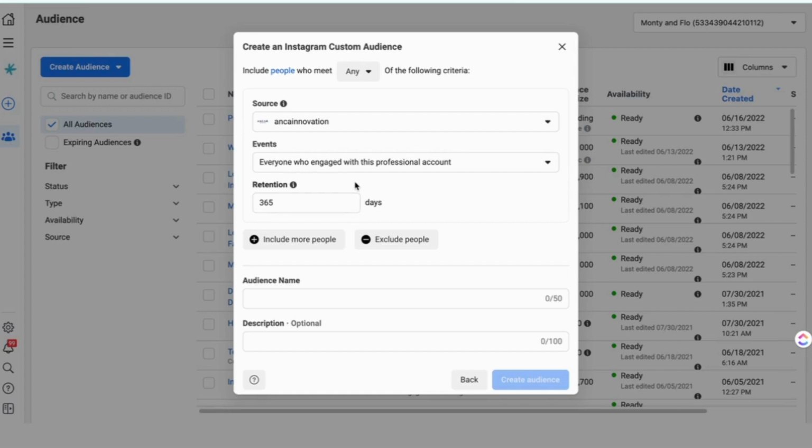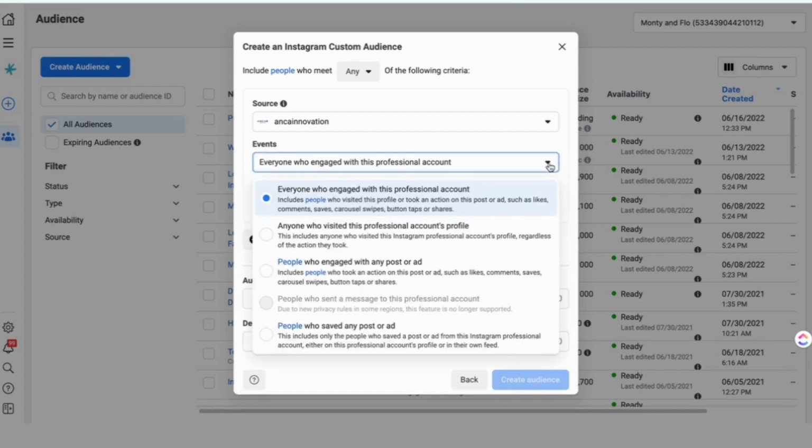So that's pretty good. And you can take it for everybody or anyone who has visited the profile page, people who've engaged with any post or ad, people who've saved any post or ad. That's quite a nice little one for e-com actually, because often people save things to go back to later. So it shows a level of intent. So you can define things with a bit more detail there.